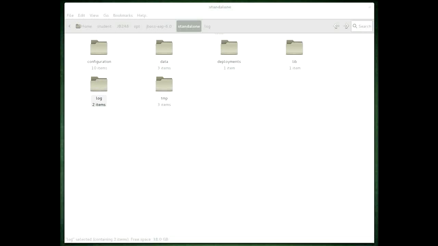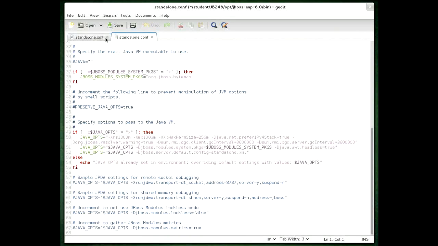If we flick back across to our standalone.conf file here, you could potentially, for instance, add -Djboss.home.dir, with a relevant directory, which would allow you to specify the root folder that JBoss is in.